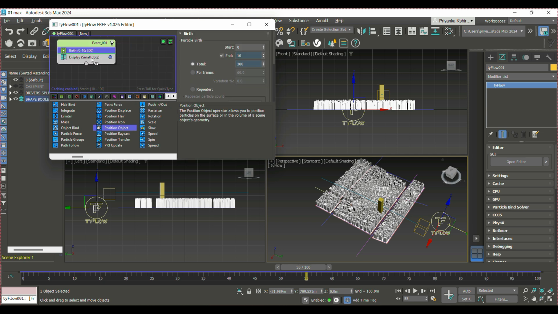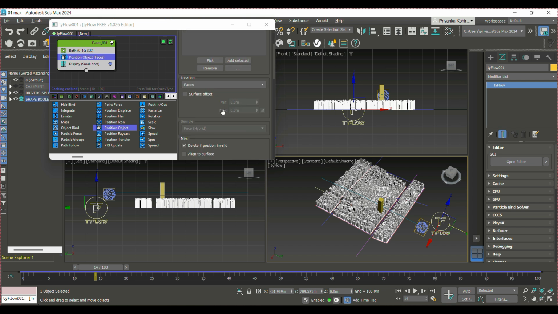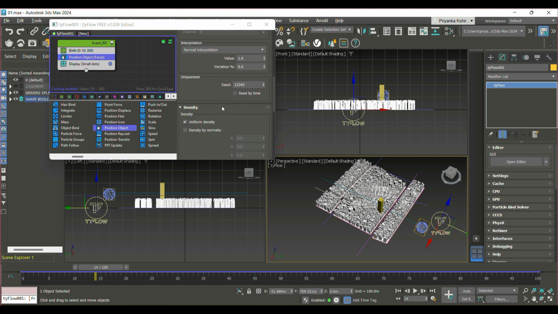Then you say 300, something based on the standard that we want to keep. After this we go to object, position object. Select position object next, and we have to pick up the object, that's the sphere.